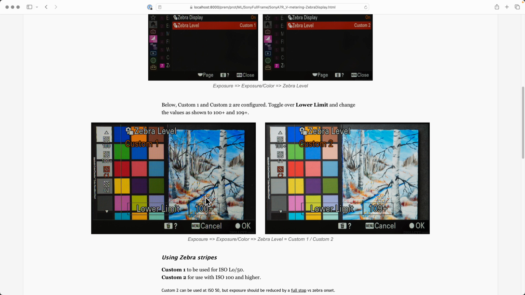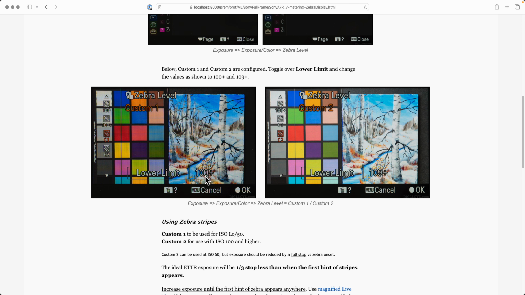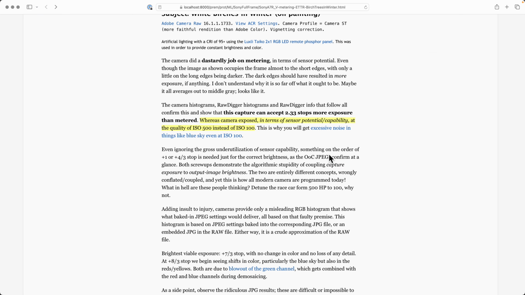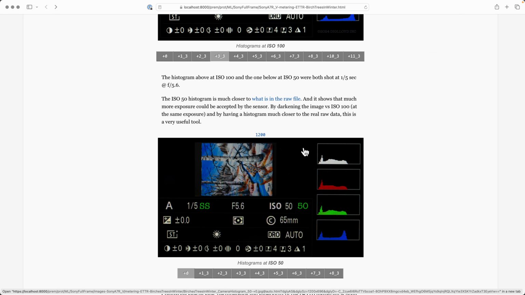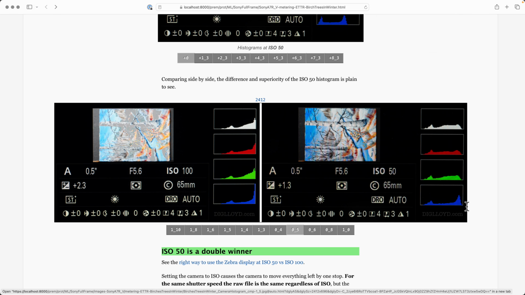If you rely on that feature, the zebra at 100, you can get that perfect exposure, and then you can also confirm it, or get back to there. You can rely on the zebra, and then you can also check the histogram at ISO 50 like this, not ISO 100. That's going to drive you crazy. So if you've got the zebra not showing, you've just backed it off from where zebra starts, and you check the histogram, the chances of blowing exposure are very, very low.